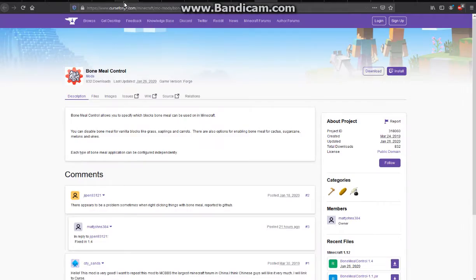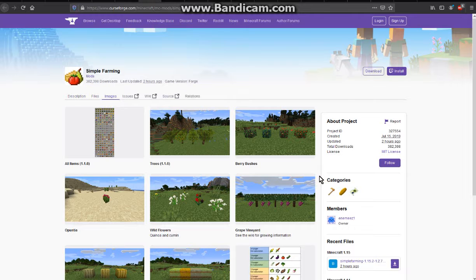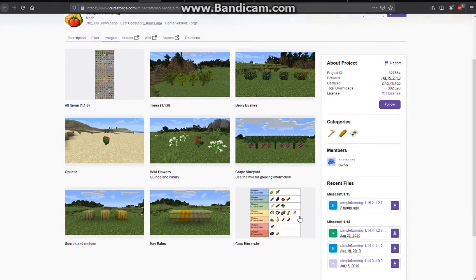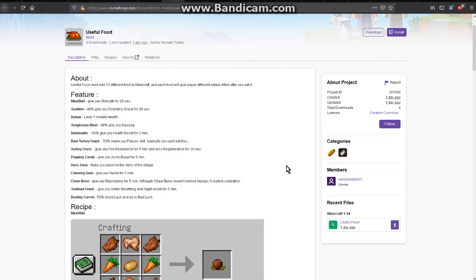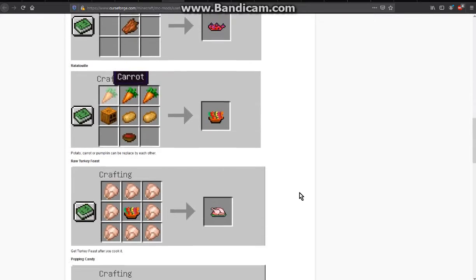So, you have mods like Beta Health Updated, which obviously change it so that you have a difference of health, which, while that doesn't really affect food too much in terms of not having a hunger bar or certain other possibilities, is sort of the case in terms of how food is affected. Alongside health, you've got Simple Farming for adding berry bushes, types of trees and crops, additional foods, and obviously you've got benefits between what you eat for saturation and hunger there. You've got Useful Food, for combining different foods as well as creating new ones and having additional benefits there.